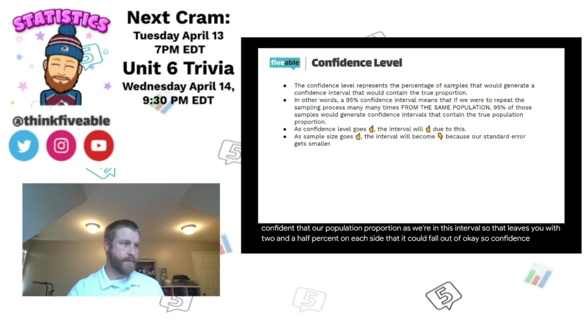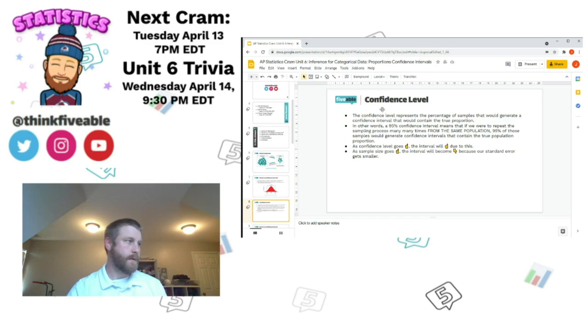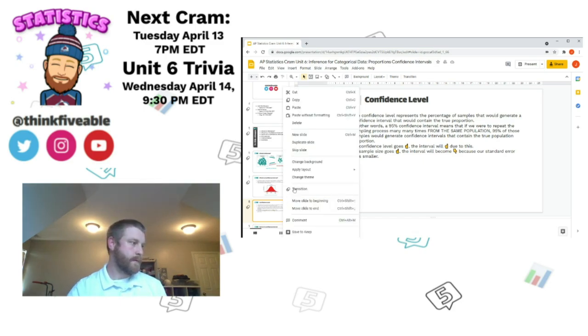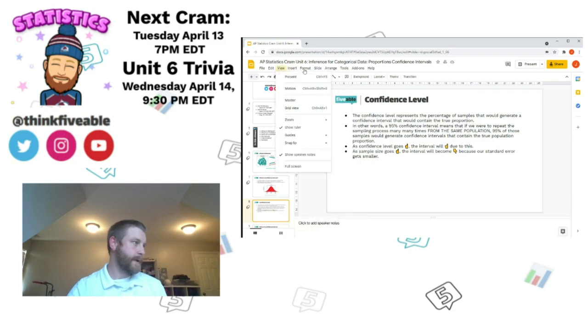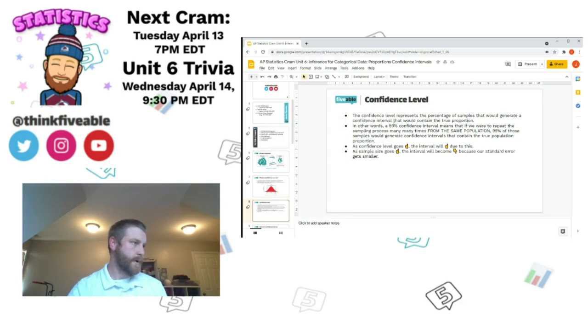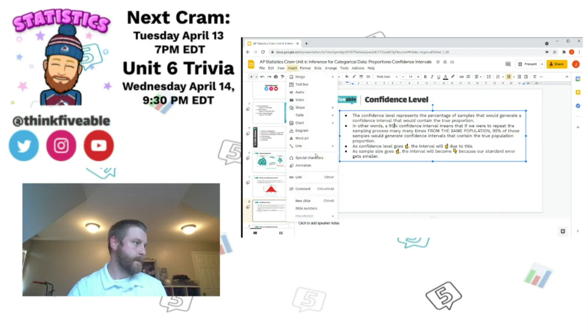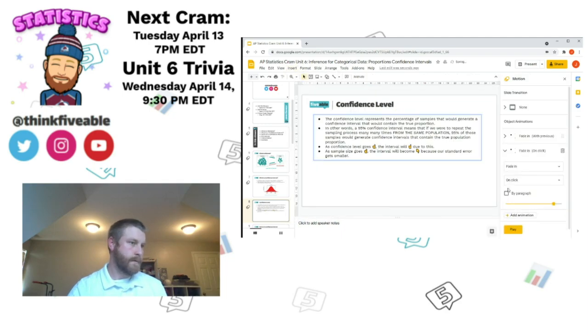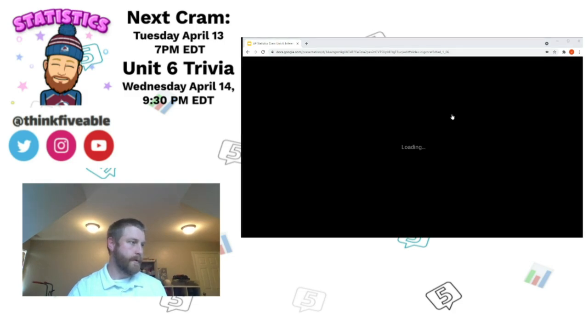So confidence level, let me see here real quick, guys. I really want it to be not popping all up at the same time. Apparently messed that up. I'm going to fix that. Well, it is not wanting to cooperate with me here. Oh, there we go. Let's go by paragraph. I'm not going to go through and do all that for all of them.